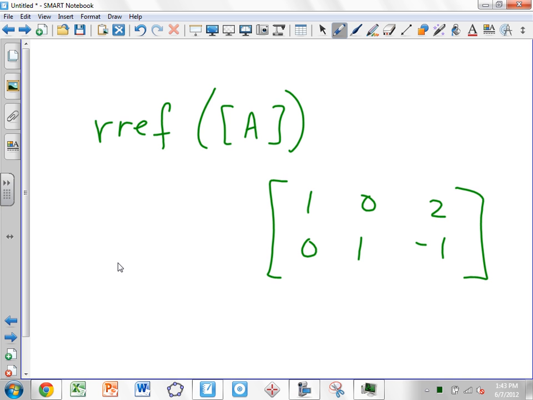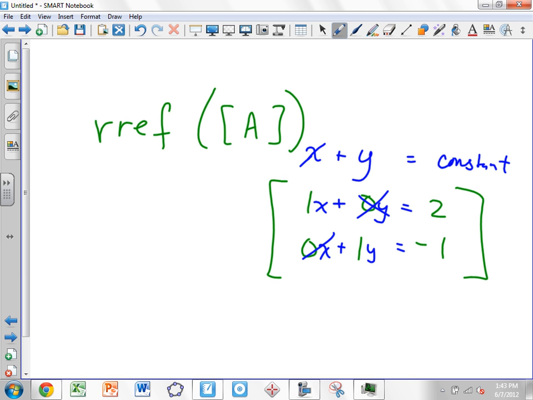But the important part is to know this. Remember, this was where x came from. This was where y came from. This was where the constant came from at the end. And it looked like this. Remember our equations? So this means that we have 1x plus 0y equals 2. Here we have 0 x's plus 1 y equals negative 1. Well, simply stated, the y here doesn't matter. It's a 0. This is also a 0. So you have x equals 2 up top. Here you have 1 y equals negative 1. Y equals negative 1. Same solution we got before, just a different way to get it.